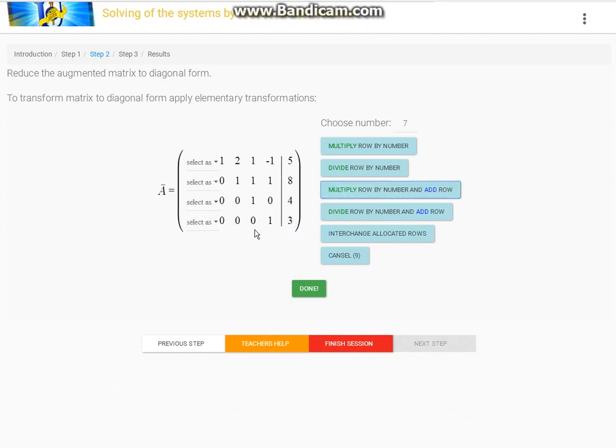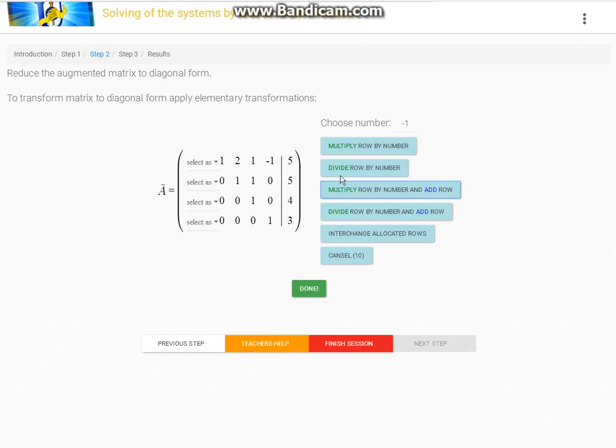Then we have here 0. Then let us take -1 and select as first row this row, select as second row this row, and multiply row by number and add row. Then we have here 0.